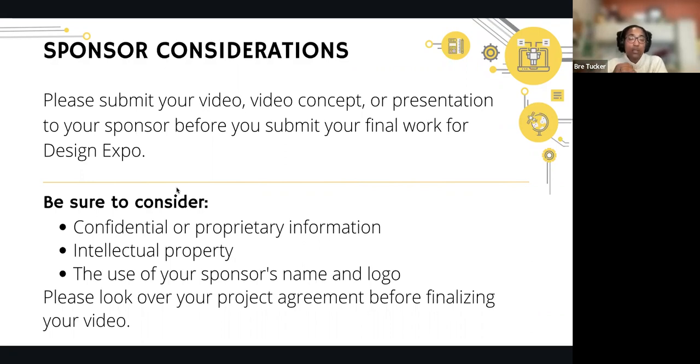It's much easier to have those conversations now than to scramble to remake a video because of a logo, or potentially go through the work of creating a video when your sponsor may prefer that you skip the video, or take out aspects of it. And then again, look over the project agreement before finalizing your video.